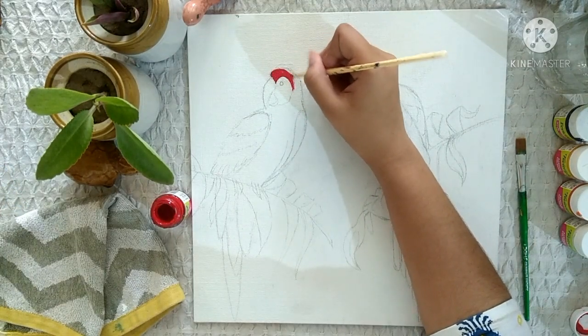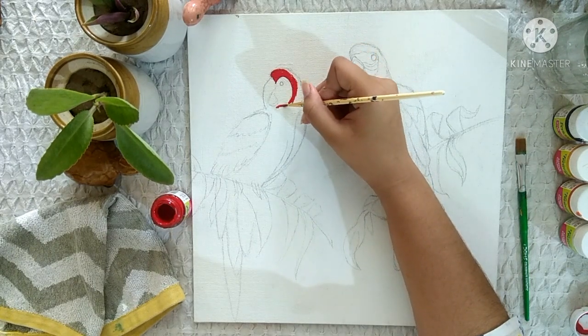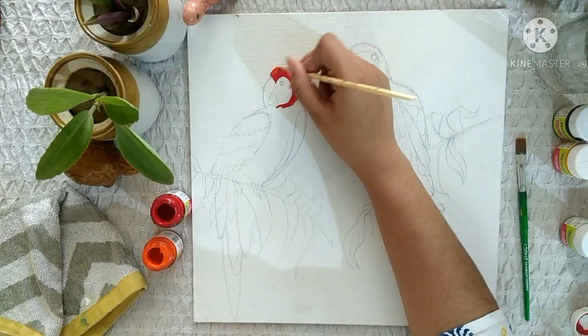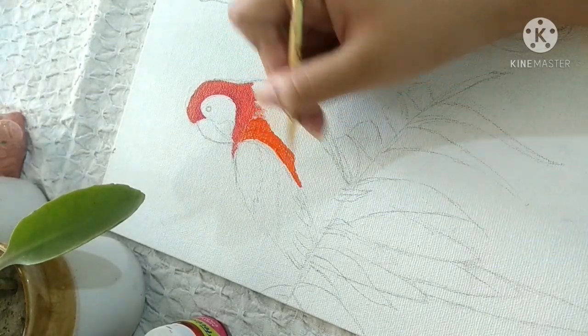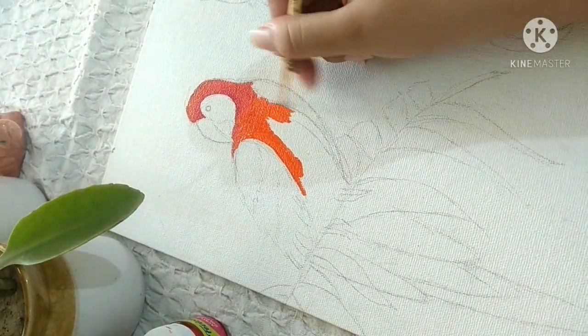Acrylic paint, and I'm using it for the parrot's head. It totally depends on you which color of parrot you want to make, because there is a huge variety of parrots in color. For the body, I'm using orange acrylic color.